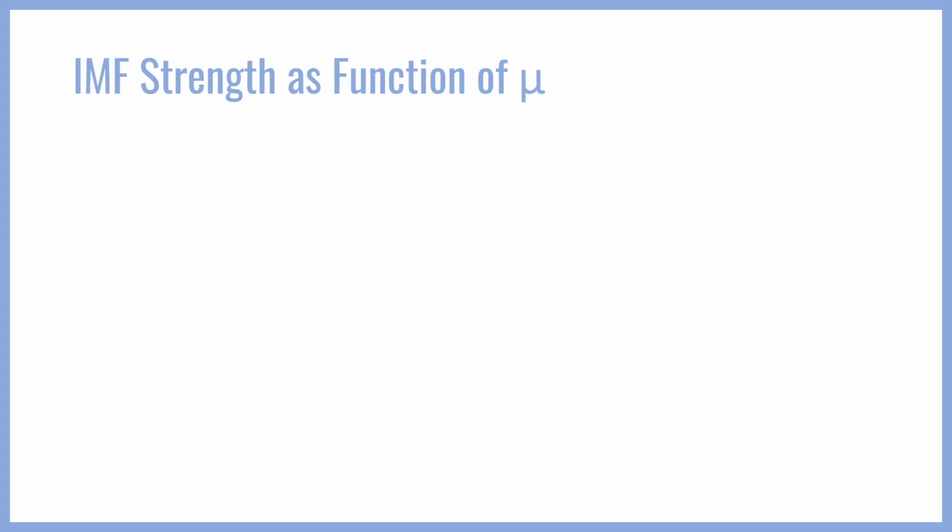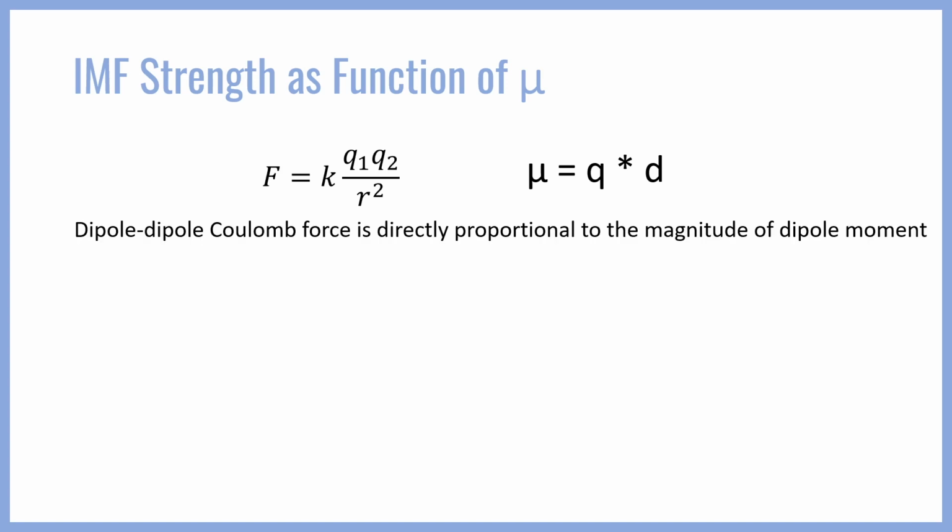Another factor that we want to consider is how the degree of polarity influences dipole force strength. We know from our electrostatic force equation that the strength of the electric force is proportional to the magnitude of the charge. And if we remember our definition of an electric dipole, we know that the dipole moment mu is proportional to the amount of charge being separated. This means a large dipole moment mu should lead to stronger dipole forces, which would manifest as higher boiling points in a target molecule, since IMF strength and boiling point are directly correlated.